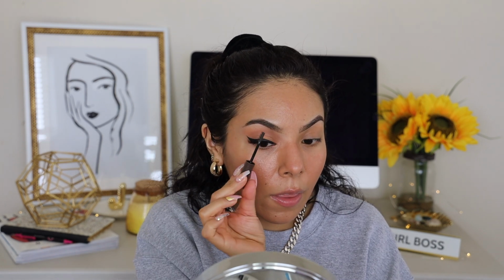I would say always apply the brow gel more on the midsection to the end, because that's where you want the most pigmentation. I feel like if you go in with brow gel in the front, it can definitely look super harsh. You guys can see, it just gives that fuller effect to the brows. Definitely will continue using this. I've heard really good things about this, and I was like, I need to try this out.